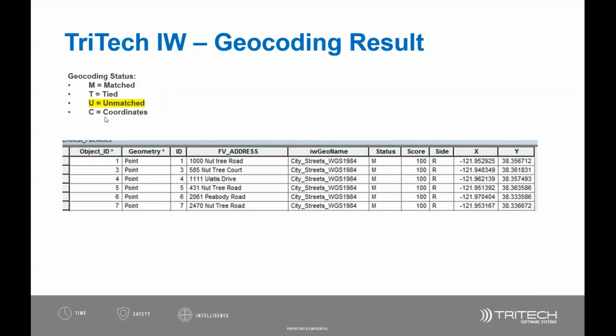And then the big thing or big takeaway here is just the status. So if you work with this type of data, if you open up an attribute table, you can see this information. But what we're looking for specifically is going to be any records that have this U equals unmatched or status equals U. Those are unmatched records, and that's what we want to try to figure out why those aren't making it to the site. We'll talk about that in a few minutes here.